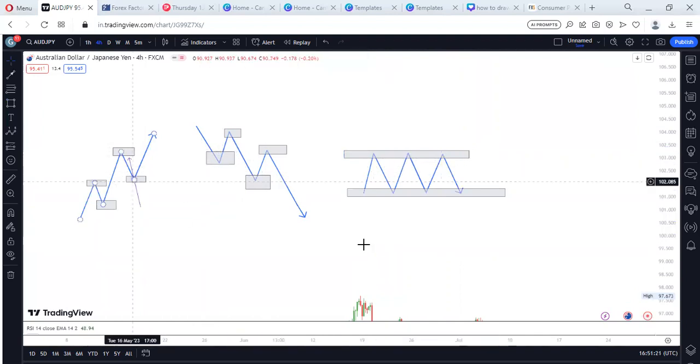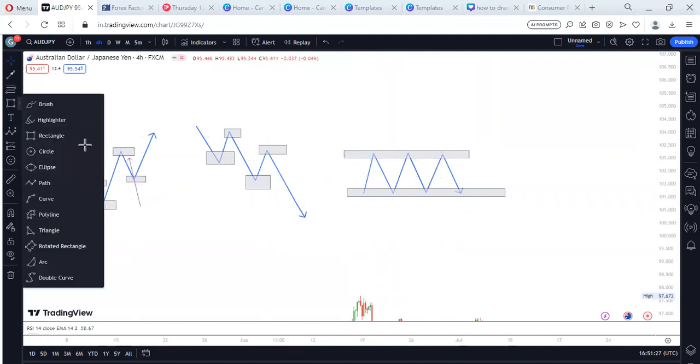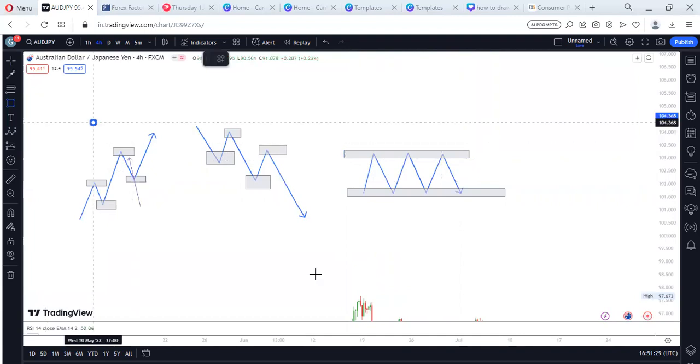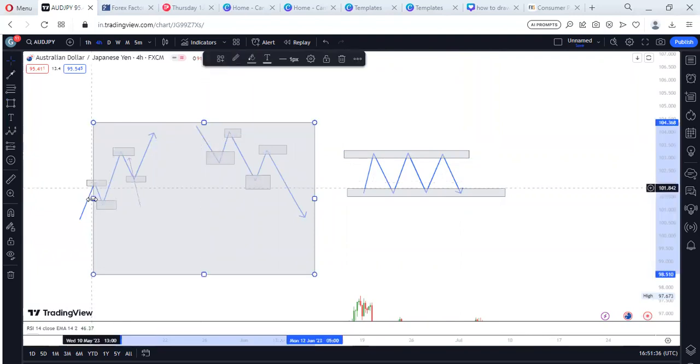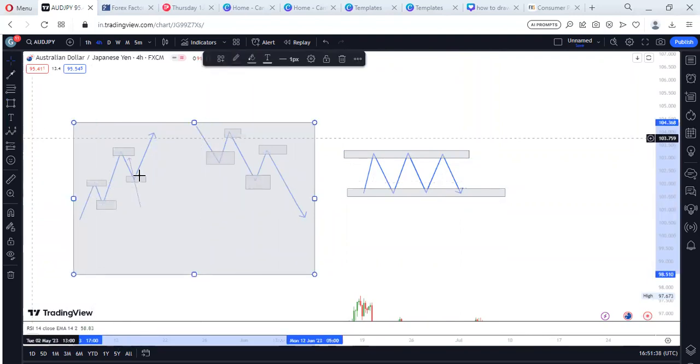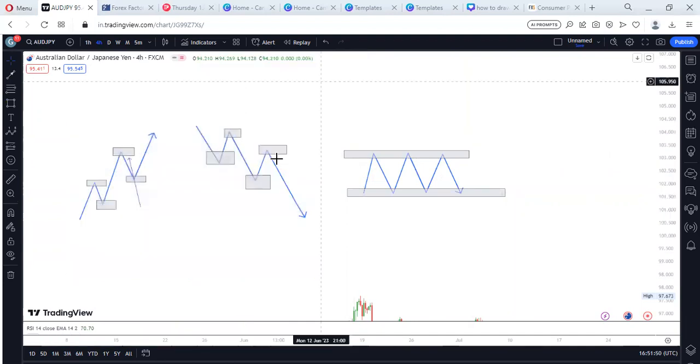So in these three market conditions, trend line only works for two. Trend line works for these two. You can use trend line on plotting trending markets, when the market is moving up or down. But it doesn't work for consolidating markets or ranging markets. So that is the basic part of it.